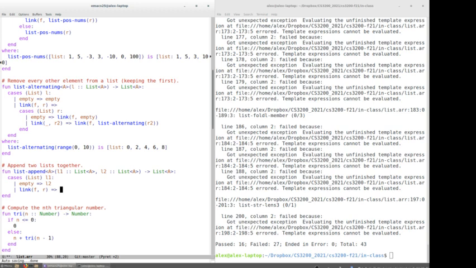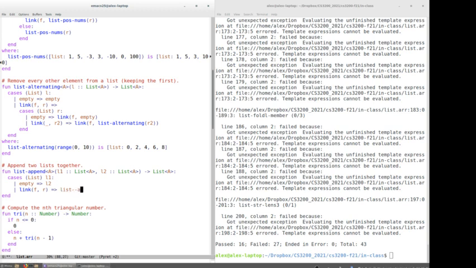Yeah, so you would link F to the list append of R and L2. Does that make sense? I think that's right. So it would be link F, link append R L2. Yeah, I think that's right. So let's think about this. If I've taught you anything, it should be that when you've got the rest of the list, this sub term of the input, you can do the recursive call on it, right? So let's think about that.